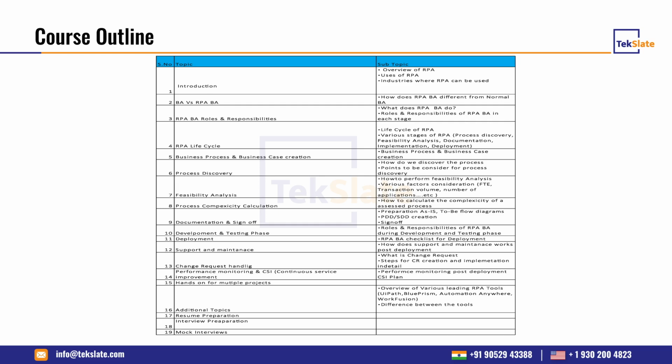So there is something called the change request process, an important concept that we are going to see in our curriculum. After that, performance monitoring and continuous service improvement. Once it is deployed, we have to continuously monitor the bot performance, and continuous service improvement also, which we are going to see in this curriculum.